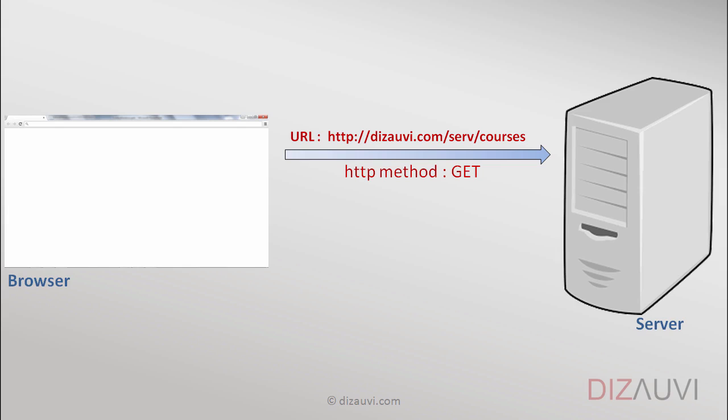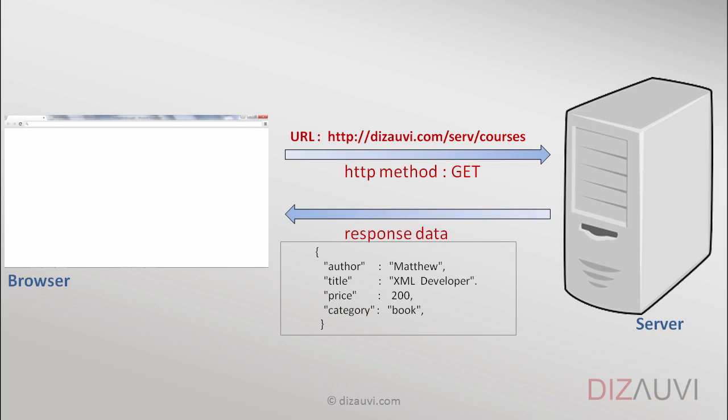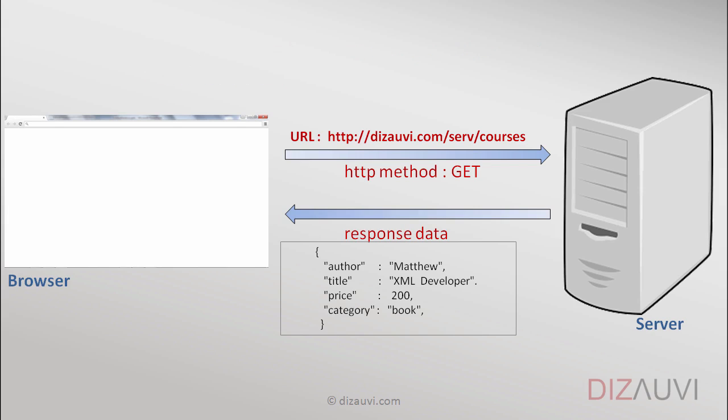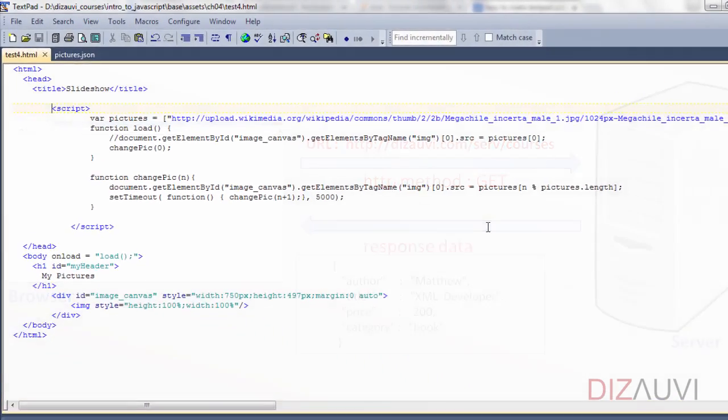Then in case we use the POST method, we should be able to pass the form data to the URL, correct? And if we make an asynchronous call to the server, we will not know when the result will be available to us. So we should be able to pass a callback function which will get executed when the result is available. And it is in this callback function that we may want to change the DOM tree or styles of certain HTML elements. So let's see how to use this XML HTTP request object.